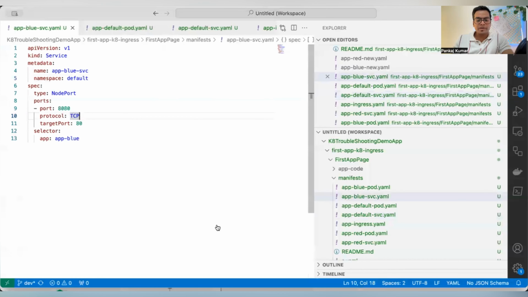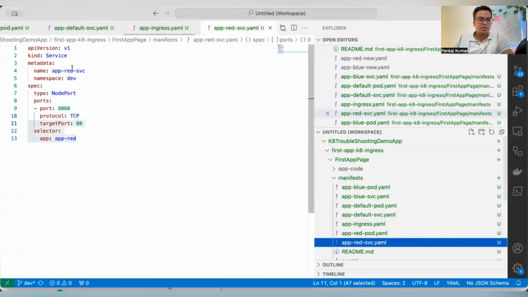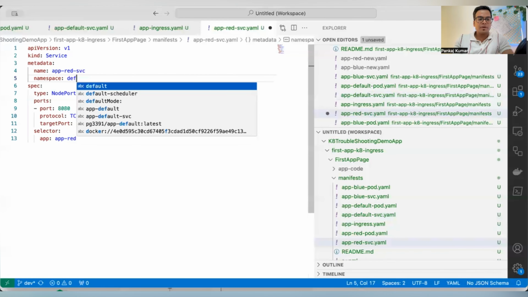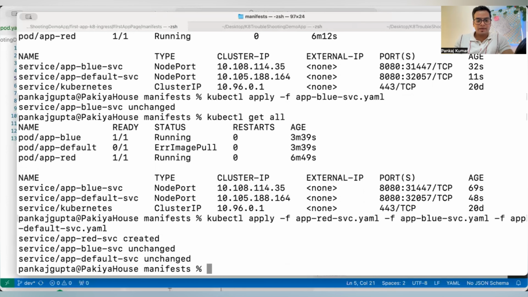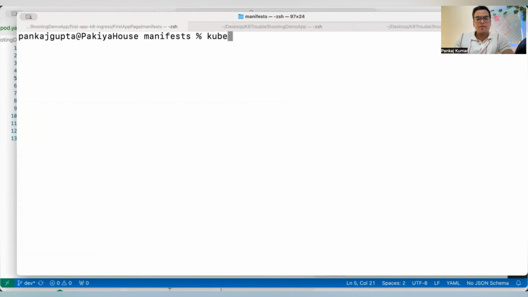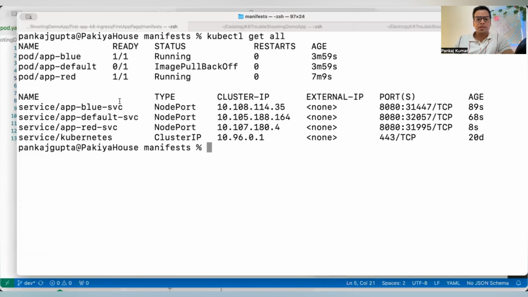Red was not created because we have the default namespace; it was created but in a different namespace. So let me apply again. Our objective is to have all these resources in the same namespace. We can have them in different namespaces as well, but this way we will easily be able to dig out all the issues in the initial chapters. Okay, we have 3 applications and 3 services.